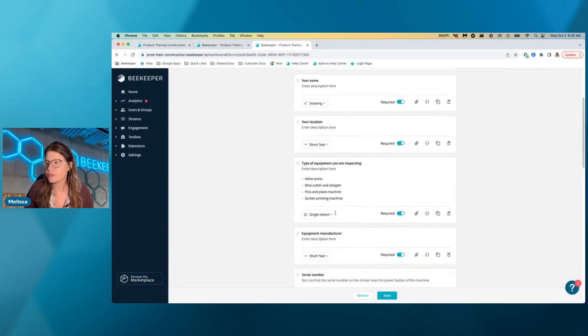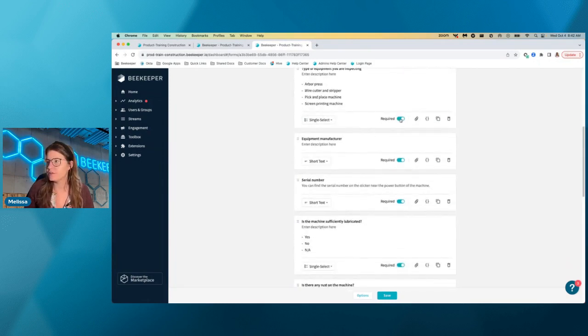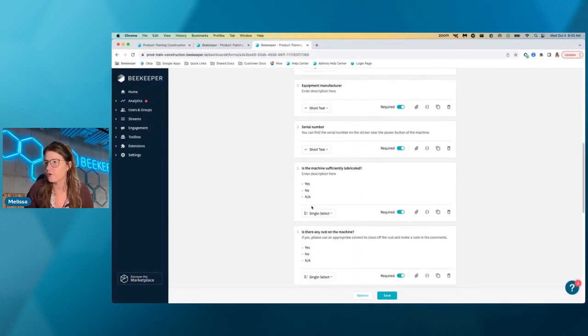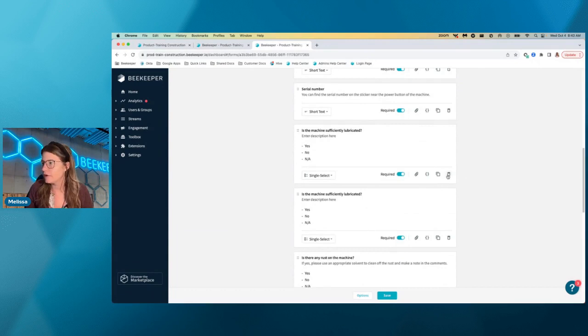As you can see, as we scroll through our options here with each of these, you do see the option to make it as required. As I mentioned, you can also attach a file as well. So if there's something else that needs to be referenced in regards to the form itself, you can include attachments alongside each of the questions if necessary. And if there's a common question as you're building your form that needs to be duplicated, you can choose this little copy button to duplicate the form. And if a question needs to be removed, you can just click that little trash can icon there.